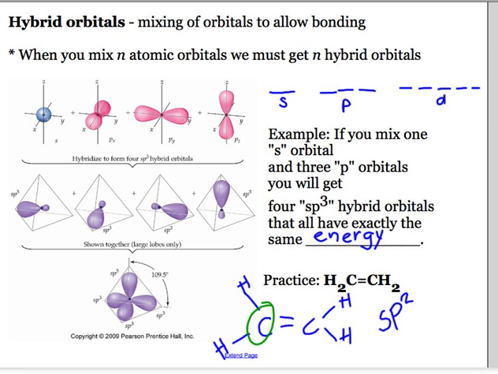And this is always your order. First bond is an S, second bond is a P, third bond is another P, fourth bond is another P. If you get into hypervalence, you would do D's, but the AP is no longer asking you about D's because there's a question of if that's even correct anymore, if D's can be involved or not. So you'll only ever go up to 4 bonds with hybrid, which is kind of nice.